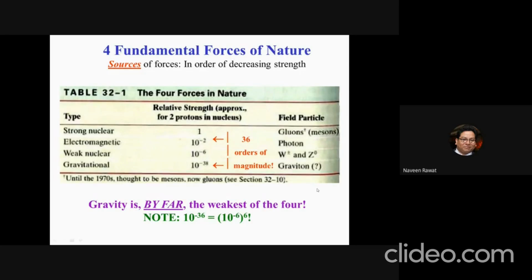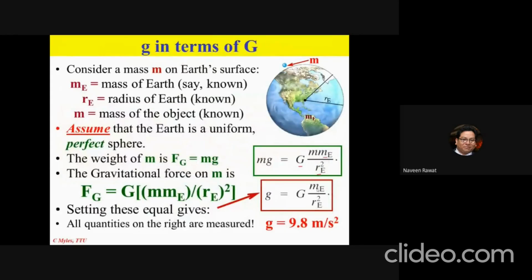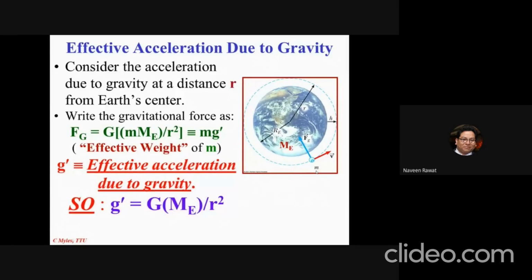Okay, so we also looked at the difference between this capital G and small g, and we said that the small g is acceleration due to gravity, and it is related to the capital G in this form, right? So the small g is capital G times the mass of the earth divided by radius of the earth square. Any object that is present on the surface of the earth, we have always used the notation that the force that is acting on the object is mg. We use that many times in many of the problems. Okay, so if the distance r changes, then your acceleration due to gravity will also change.